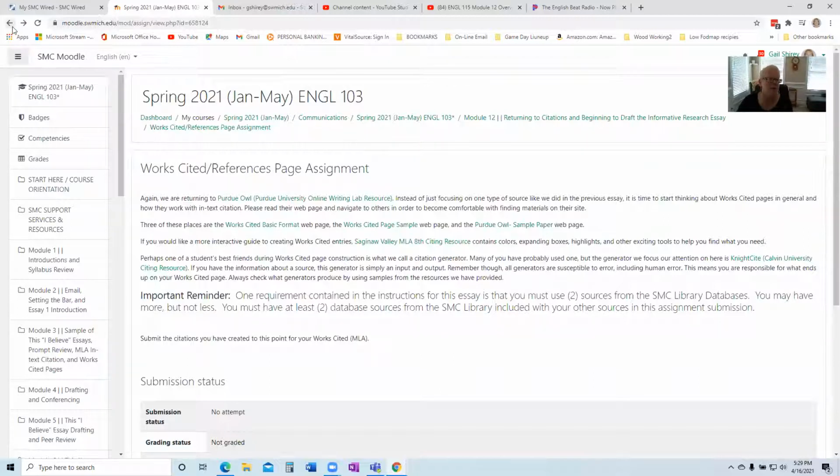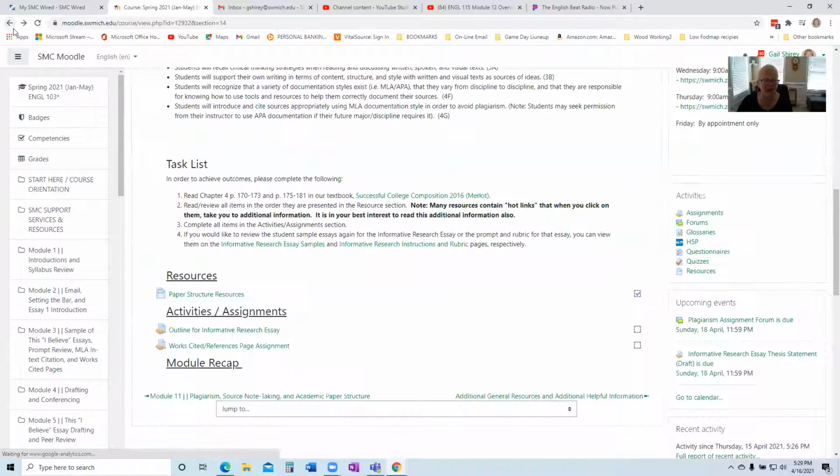Okay, so that's the other assignment. Now, for some of you, the works cited will be easy peasy. You've probably been keeping a running tab on stuff, no problem. However, if you have not done any research or reading or resourcing on your topic, you should probably have a full week of that and then submit those. Now, as always, feel free to reach out to me with any questions or concerns.